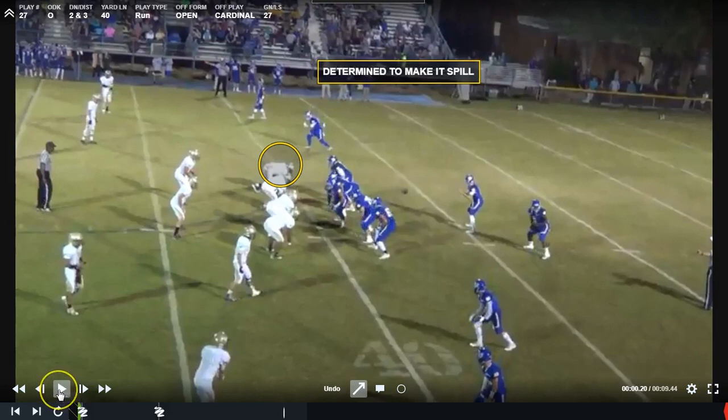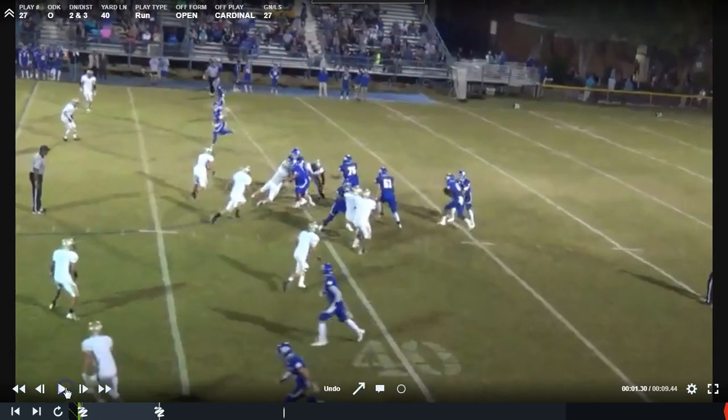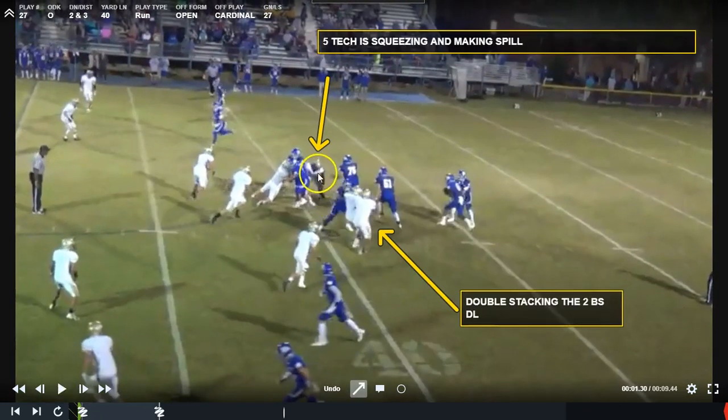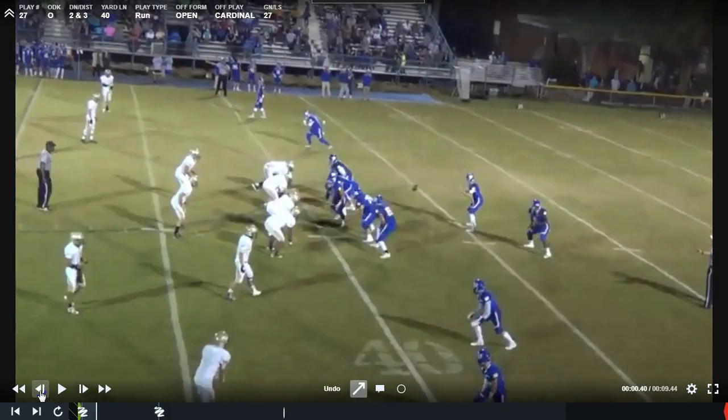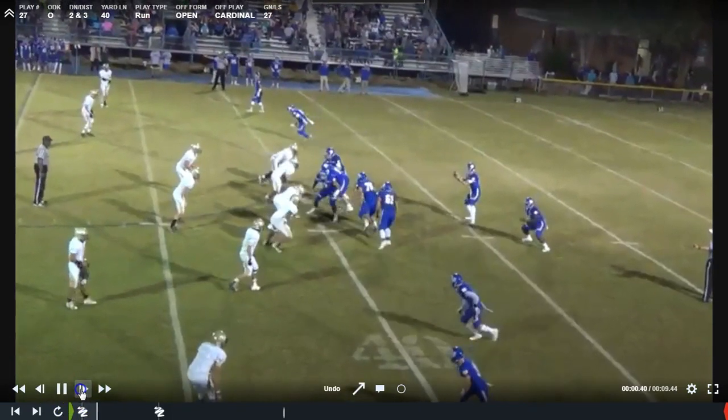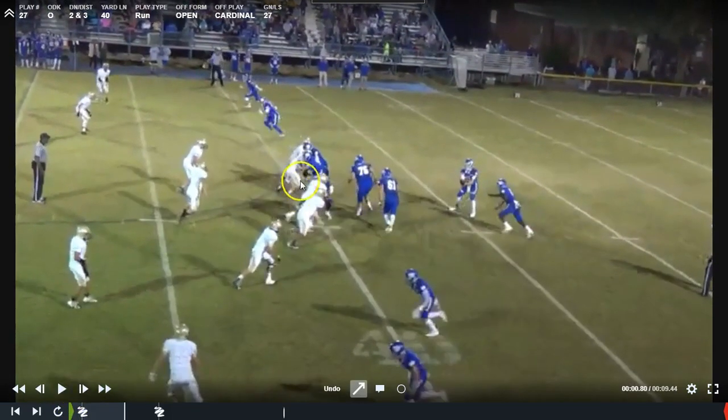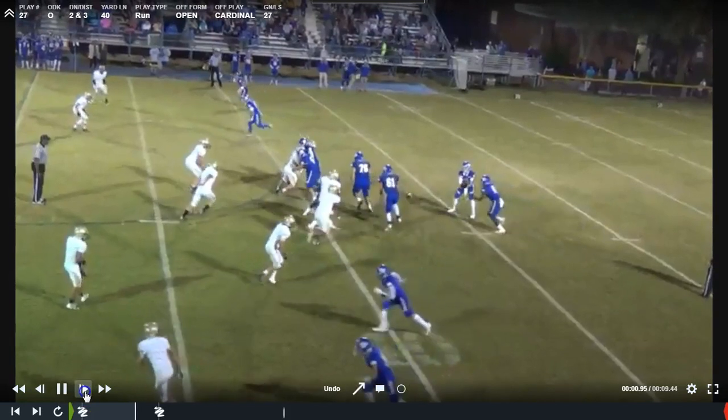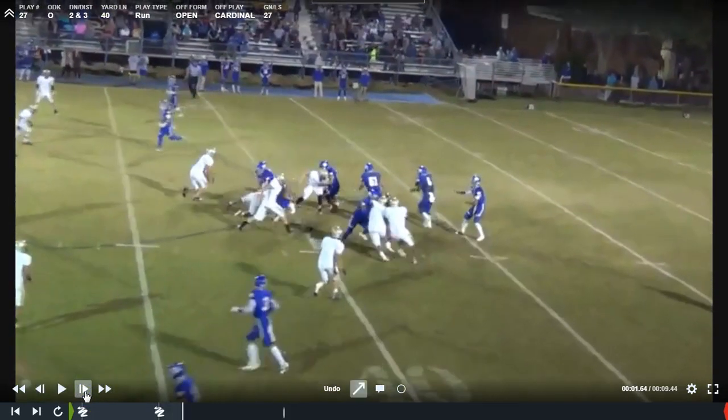Okay, this next clip is similar. This defense is determined to spill and kill it and let these linebackers run free. You can see he has turned his shoulders and he is bound and determined to squeeze this and let this linebacker scrape. They're going to try to run through backside A gap. I think they were in 2-2s to start off with. So we're going to tell that guard man on, get a chip. We're looking inside A gap back here. He'll come off on inside A gap.